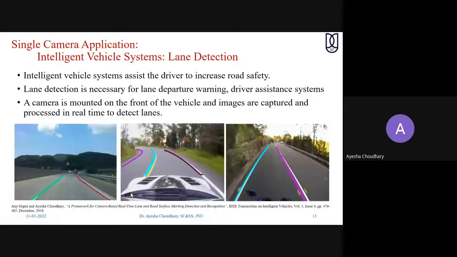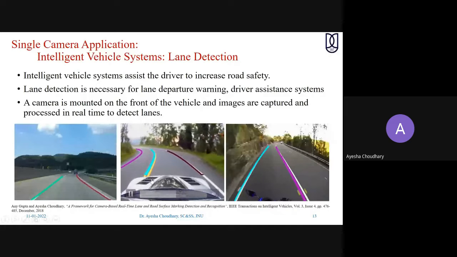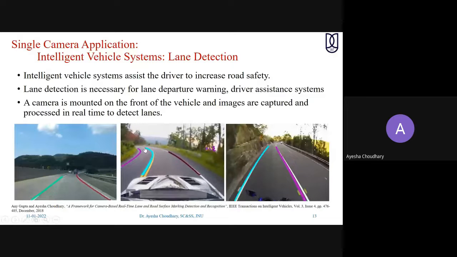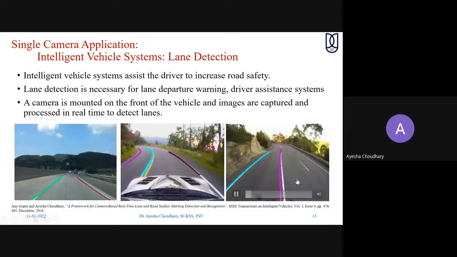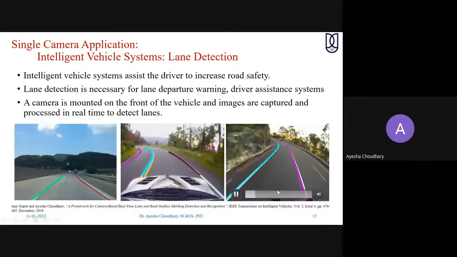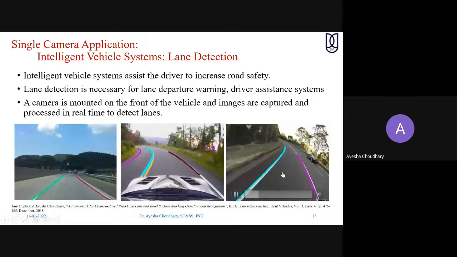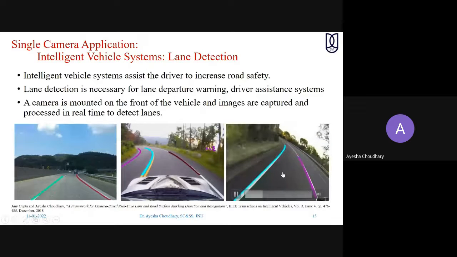And again, if you see over here, the lanes are of different colors. This is a double lane, and the important part is this is a curved lane. All that we have is a camera mounted in the front of the vehicle, and we are just able to assess where the lane is based on the view of the camera. This is on a two-wheeler, mounted on a motorcycle, again in a curved lane. So it is still able to, in an unsupervised manner, learn on its own. We have not taught the system anything.